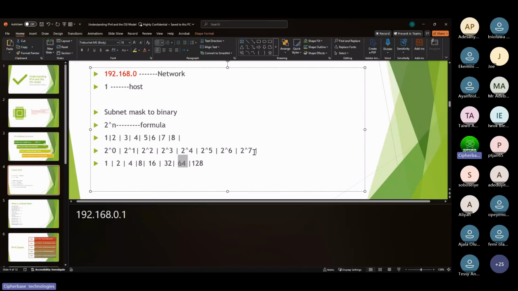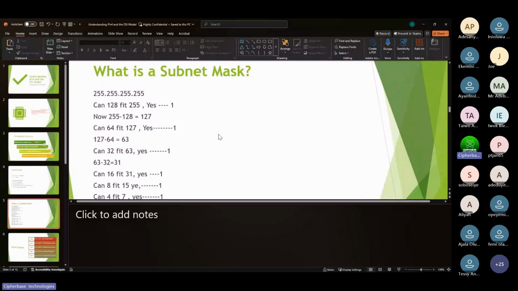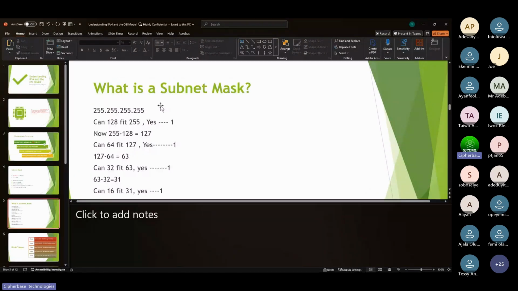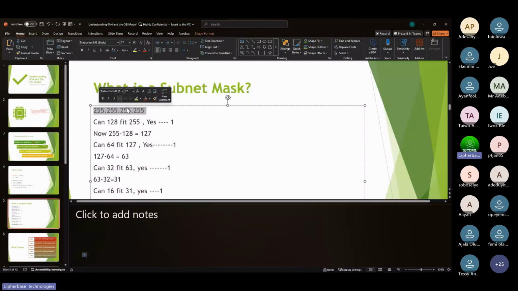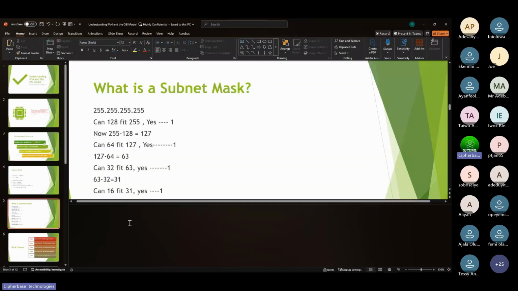I'm trying to explain what subnet mask is all about. As you can see, this particular one is subnet mask, which is 255.255.255. This is the IP address in decimal format. This form is called subnet mask. What we have in that particular area is also derived from this one. I want you to understand this 192.168. This one is for this particular one, while this second one is also for this particular one. This 0 is this one.